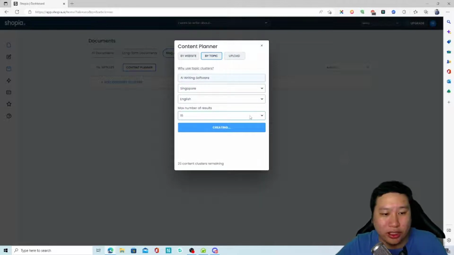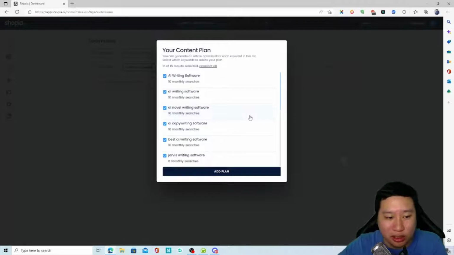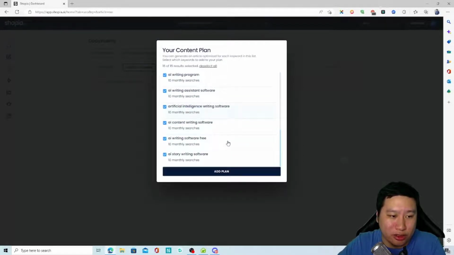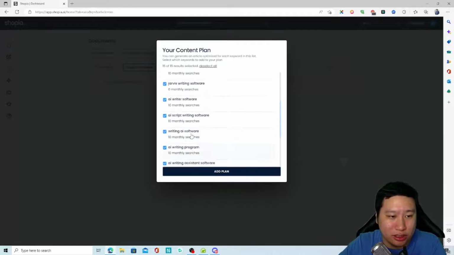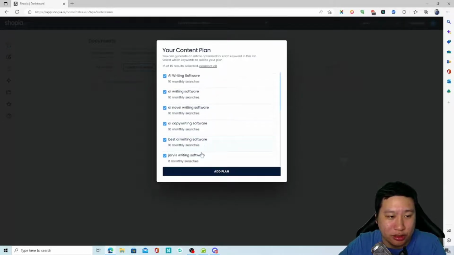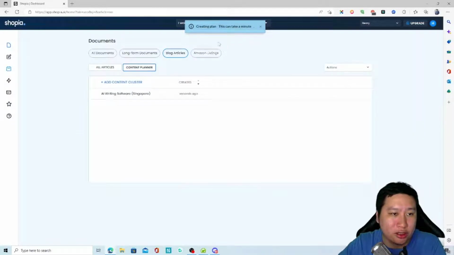Okay, let's find article ideas. So I guess if I don't use it, it doesn't count at all. Very low searches, but whatever it is, let's just choose and move forward. So add the plan. Okay, so creating the plan right now.